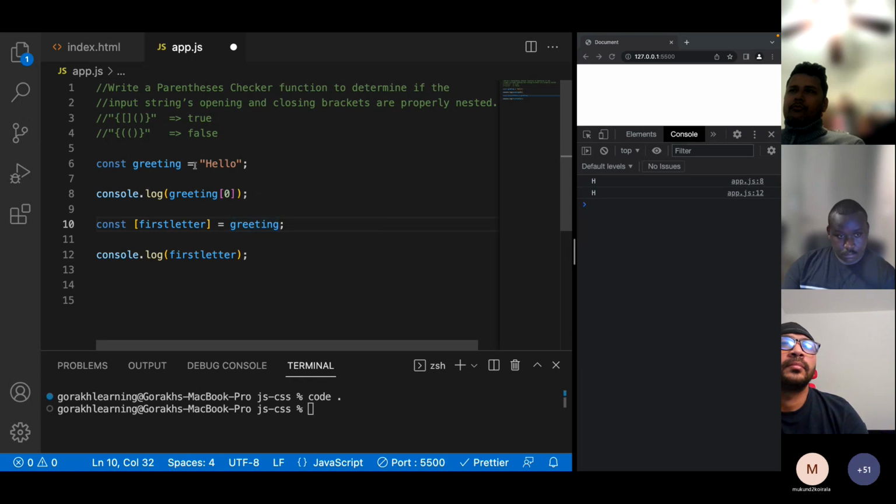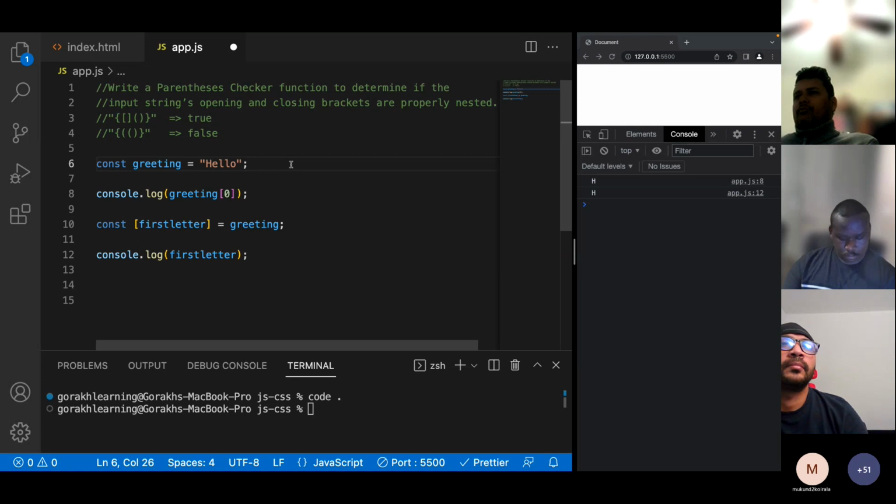No, greeting is not H. Greeting is this string actually. No, I'm saying line 6 greeting is hello, and then in line 8, you're printing the index, the H, which is at index 0, correct? Right, yeah. And then line number 8 doesn't matter. Don't look at line number 8.